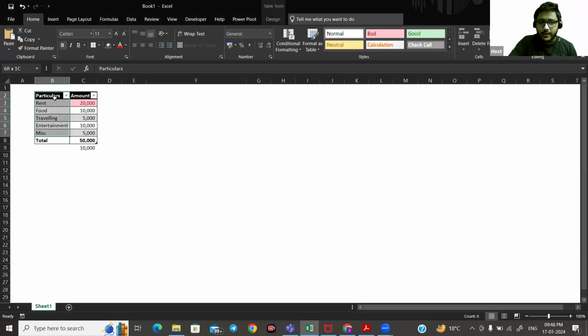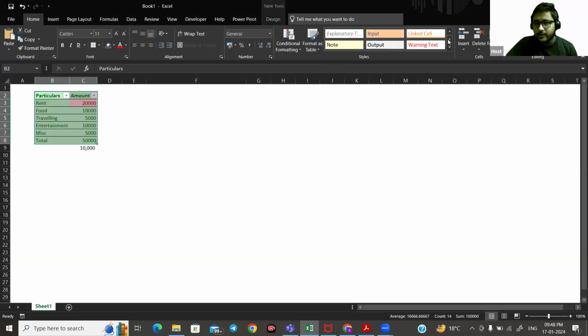Now, although these color buttons we are going to cover later on, if I just click on this one, see it is normal, bad, good, we can just change the colors of it. There's nothing more about it. It is just to communicate that if something is bad, you can select this color. If something is normal, you can select this color. If something is good, then you can select the green color. This is just color selection and nothing more.